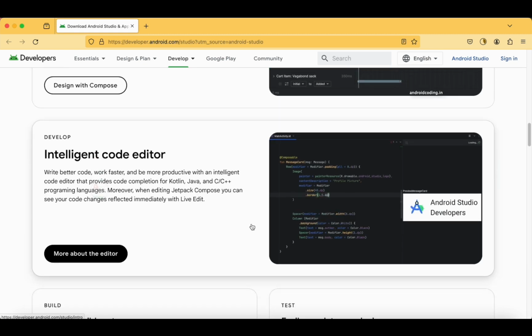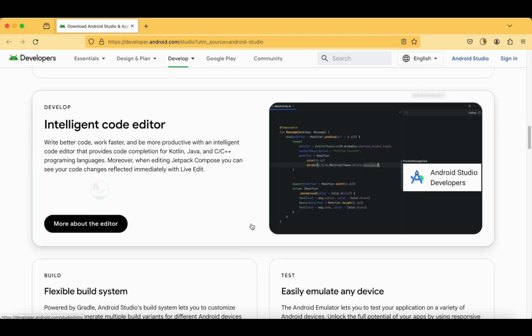In every version we were getting code editor suggestions, but here they improved it, so it works much faster, and this will also help you write code much more easily. Sometimes we get delays while we write code, suggestions won't turn up, and sometimes we need to restart Android Studio. So all these improvements were done here.